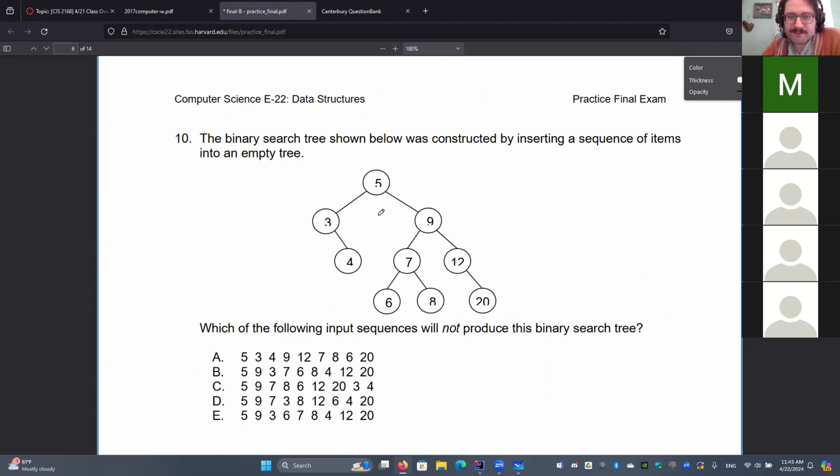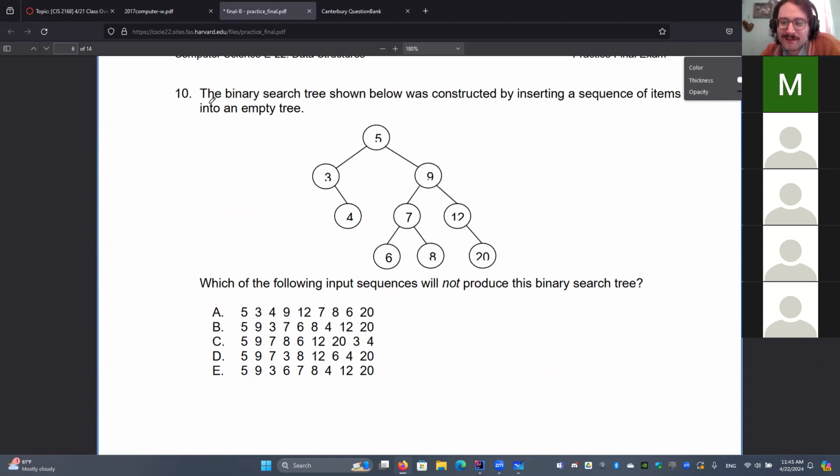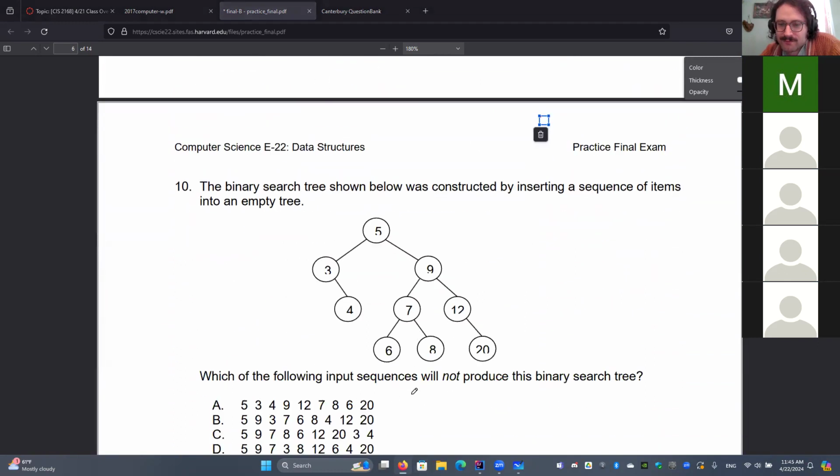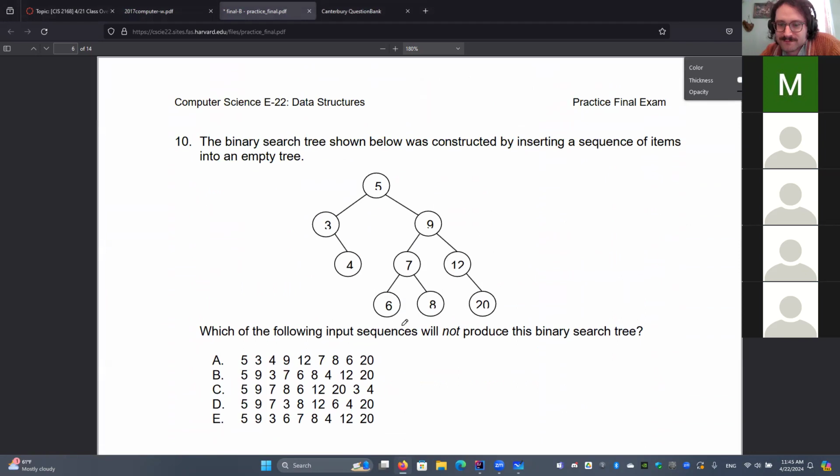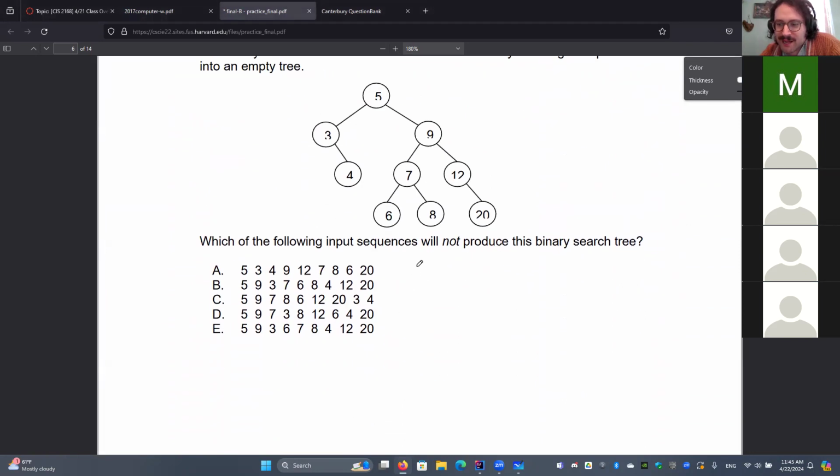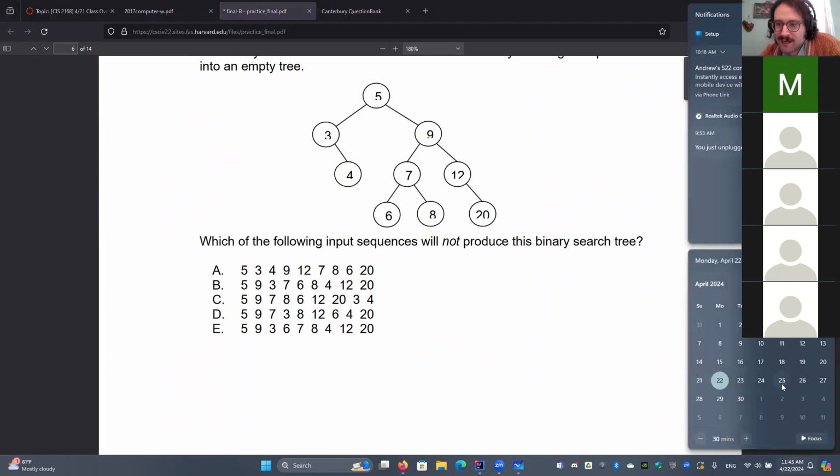So, binary search trees. Now this one I like. When is the final? We will not be in person on Wednesday. For the final, I will send out the email, but I believe the final is on the 2nd because it's a common final. The 2nd, and if it's a common final, then it'll be at 3:30. I will send out an email.